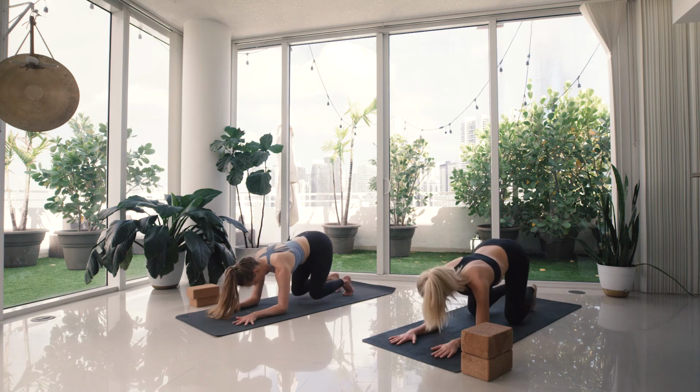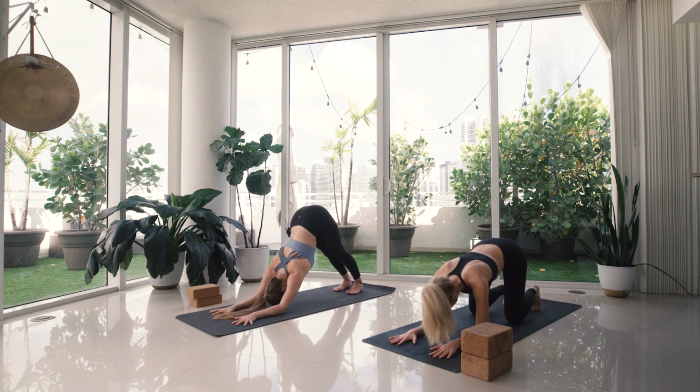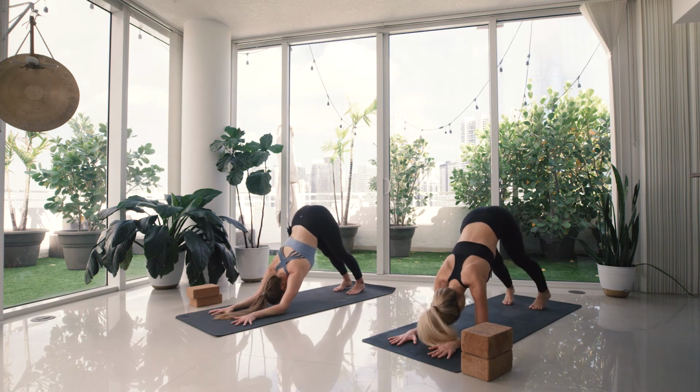And from there, we'll just lift our hips up. Okay, so it's a good shoulder stretch. It's also working our shoulders. And try to soften your heels down towards the floor as you energetically lift your sitting bones up towards the ceiling to lengthen the back of the legs.